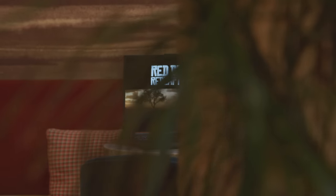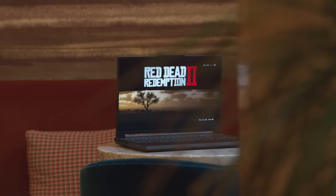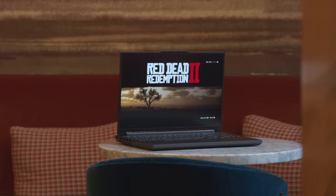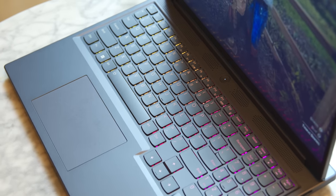It's been monsoon season here in Southern California, not much to do, and my kids are at school — which means I finally got some me time to play some games. I'm a bit embarrassed to admit I have never played Red Dead Redemption 2, ever. It got to the point where I just didn't talk about it because everybody had already played it. But I finally got a chance to try it here.